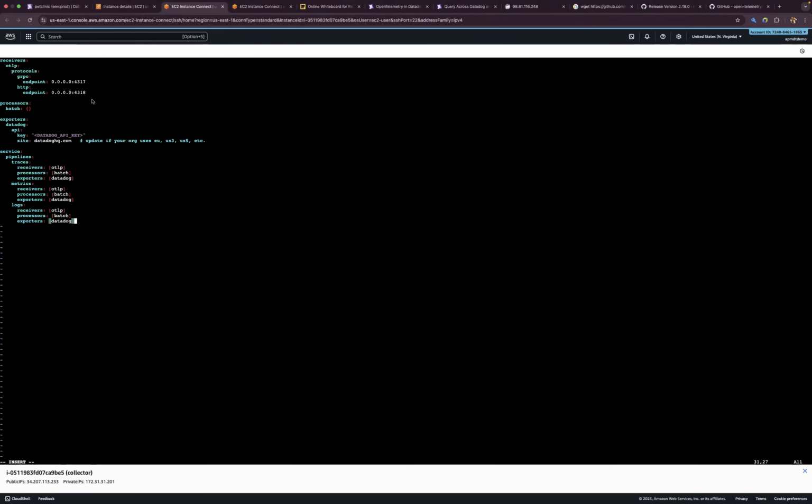Okay. Insert mode. In the OTel configuration file, you need to add these things, which require your Datadog API key.